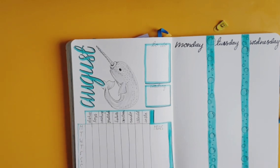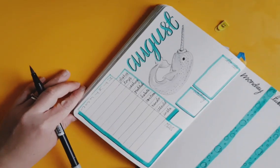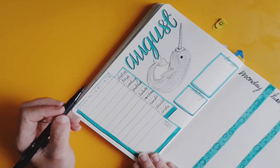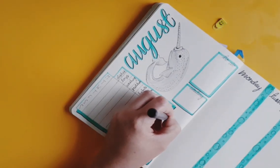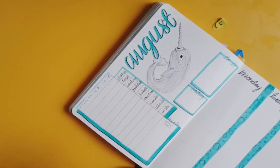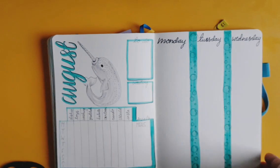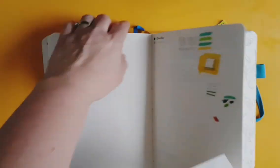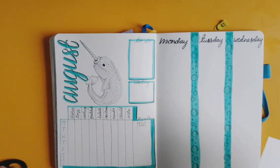And then it's at this bit that I realise that I've made a mistake on my habit tracker. If you look down, I normally highlight each or every other day in my habit tracker. And I realised I can't do that on Monday because I've written meals in there. So I've decided to stick it on above the line, and then I go to my back pocket, which is where I keep a spare page of Scribbles That Matter paper. It's from when I used to do Dutch doors, my last one.